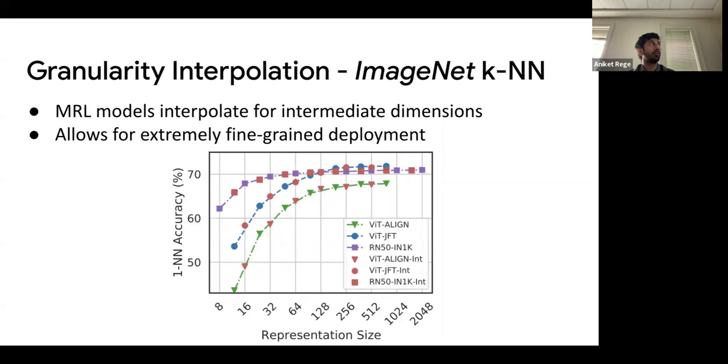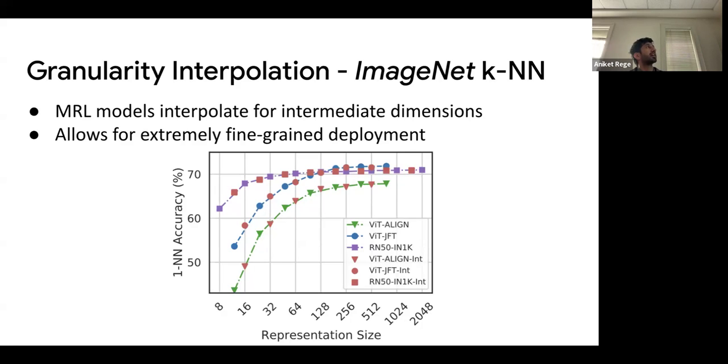This is probably one of the more interesting takeaways from MRL. We trained things at very specific scales, these logarithmic scales: 8, 16, 32, and so on. So it's not immediately clear what happens if you want a representation somewhere in the middle. What if we are training at 256 and 512, but you can only fit 384, and you didn't explicitly train at that scale? What we found is that the accuracy interpolates pretty smoothly between scales. So you can freely slice off whatever embedding size you want and it will work.